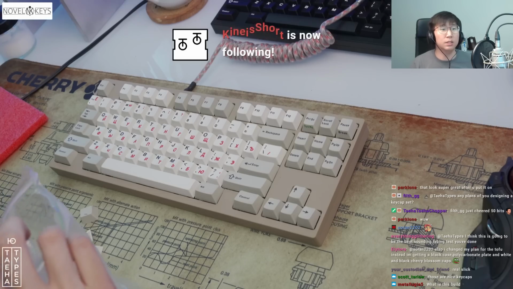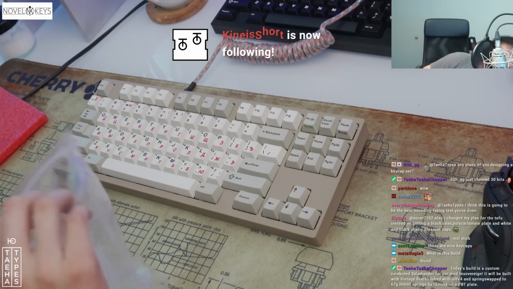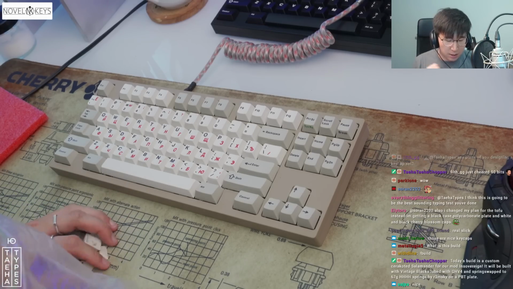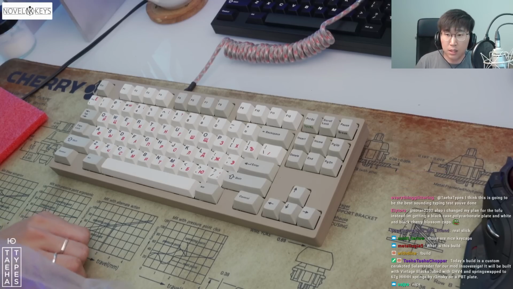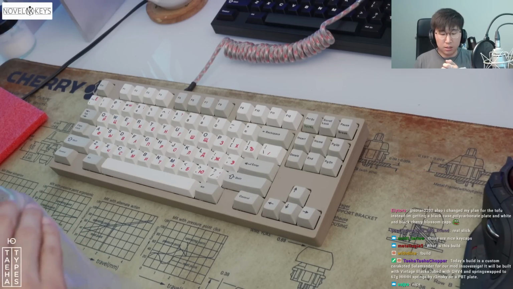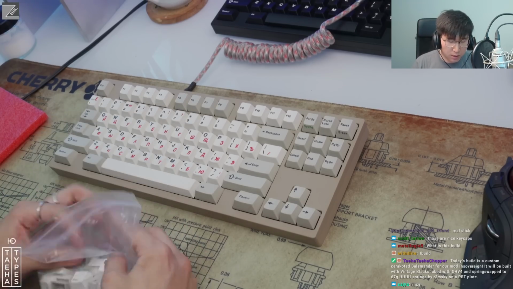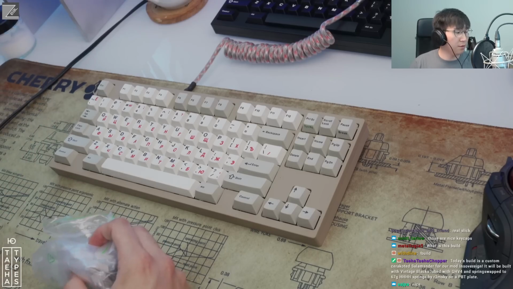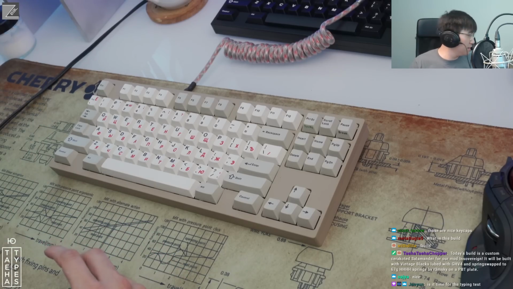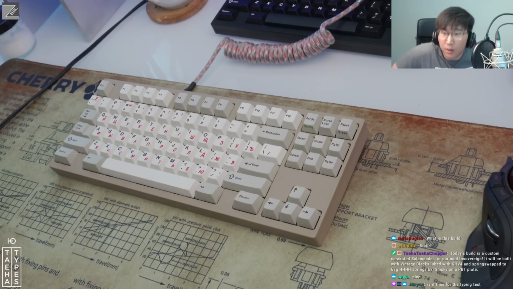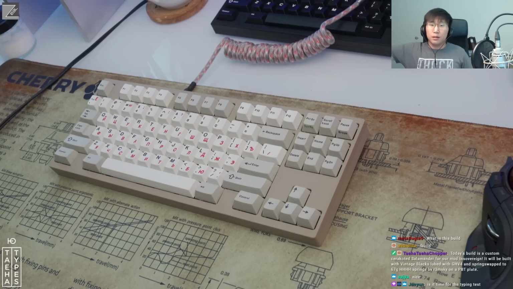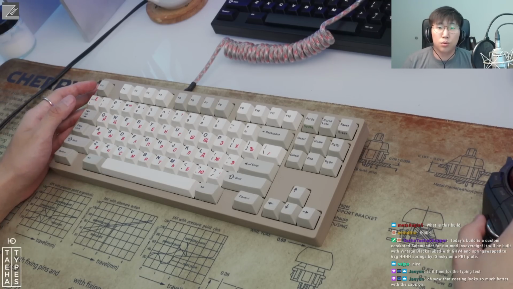Any plans of you designing a keycap set? Filth GG, I have designed a keycap set. If you look up the Mr. Sleeves add-on kit, that is my set. That's the only thing I've done so far. We'll see if I do another one. It's a lot of work and time.